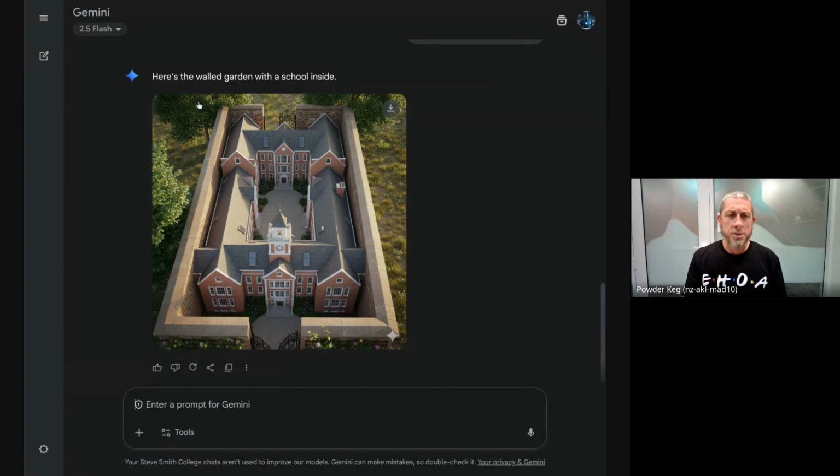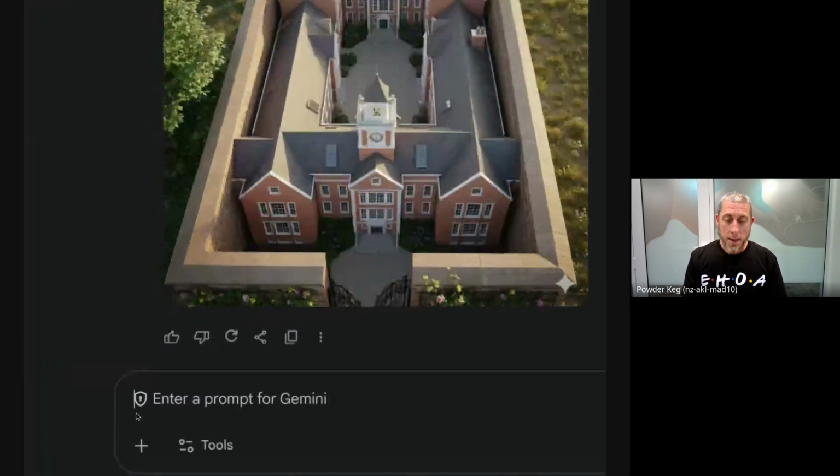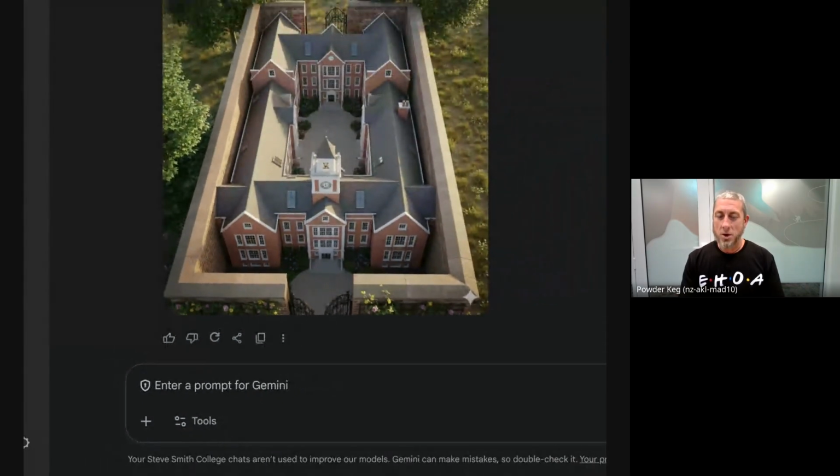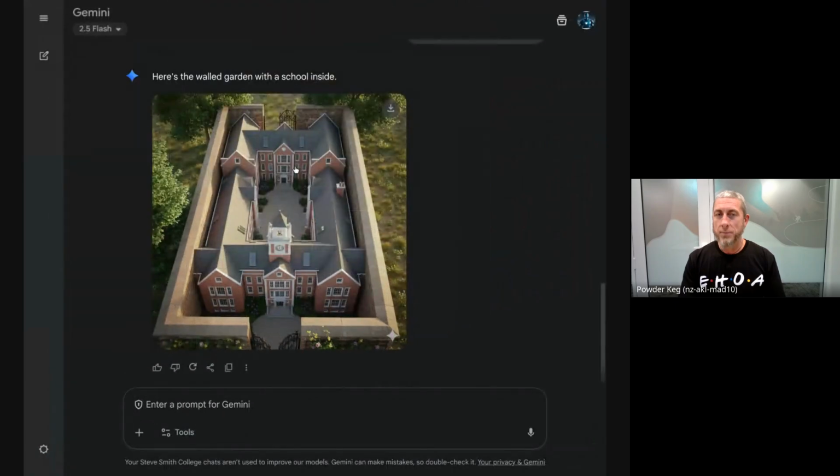So you notice in here, there's a couple of things. There is a little AI watermark down in the bottom corner there. We are now watermarking with that watermark, but also stuff inside the image. There's actually now a built-in watermark inside that image. But the other thing, and it was a really important point Tony made, was when I have a look at my prompt, I have that little lock on it. That's because I'm using my school account. That means that everything that goes in here goes nowhere. It stays inside that walled garden, okay?